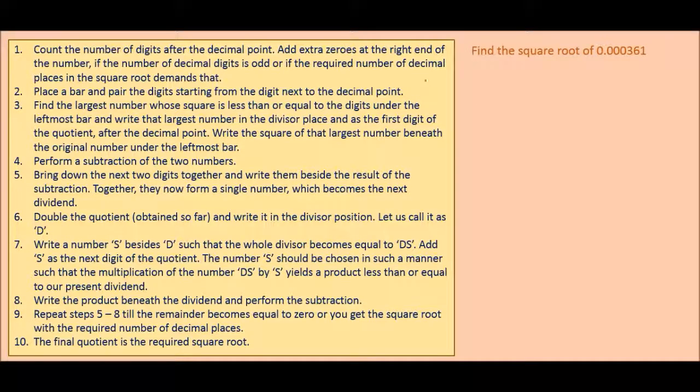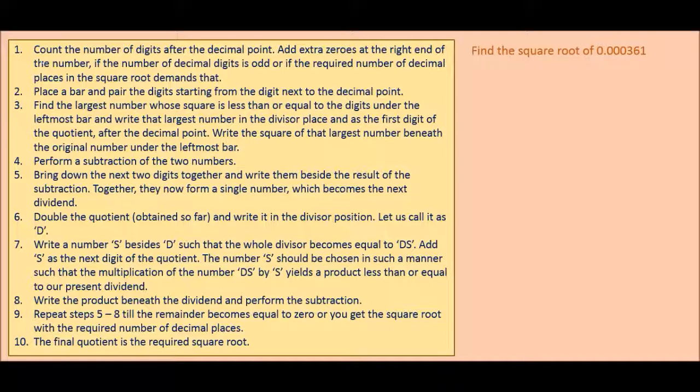Now we have to find the square root of this number by the long division method. And these are the rules that have to be followed in order to find the square root of any decimal number by the long division method. And over here it is assumed that all the digits lie on the right hand side of the decimal point. We are having only this number 0 on the left hand side of the decimal point. These rules assume that there is only a single 0, or you may have a number of zeros, hardly matters, on the left hand side of the decimal point.